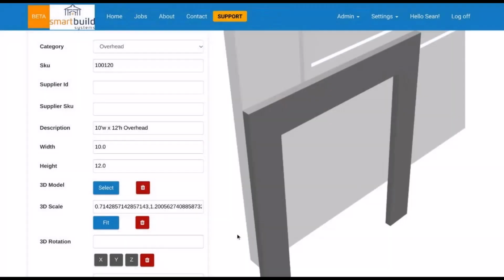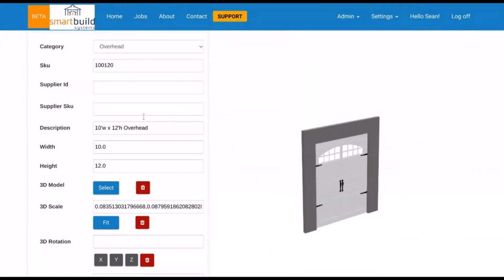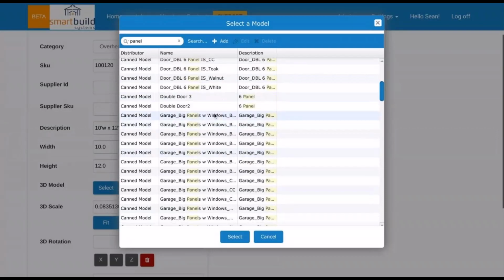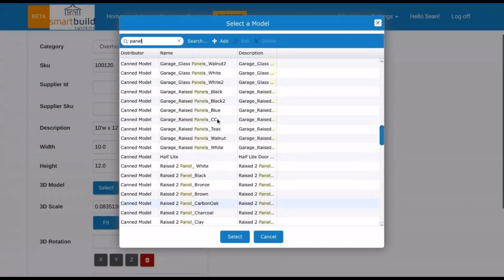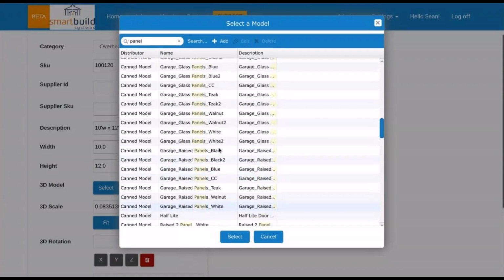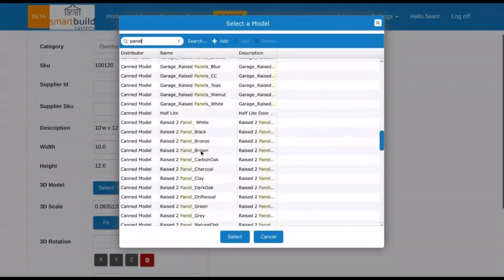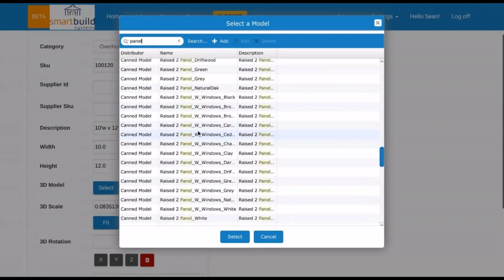Yeah, Paul, there are some with like 2-panel, 3-panel, 4-panel. Arched. You can search windows. Search for panel. And go to garage. Yeah, 2-panel. It starts out with 2 panels wide. It goes to 4 panels wide of each color. The raised 2-panel white. These guys here, not the big panels down below, I think. Raised 2-panel, raised 3-panel, raised 4-panel of every color. Those are our new ones that I've added.